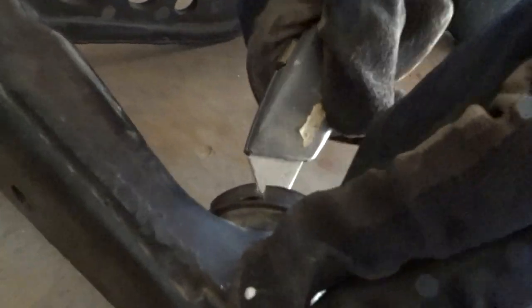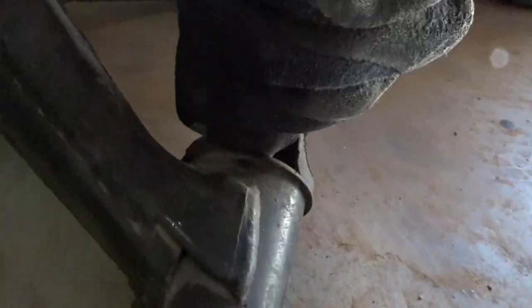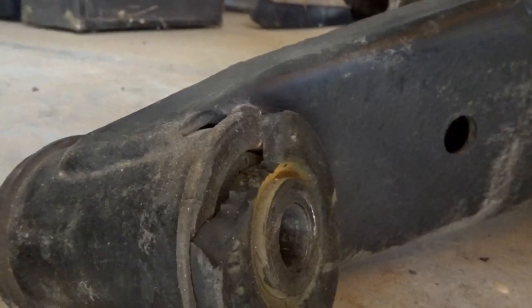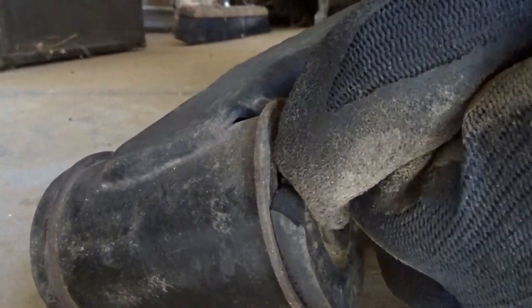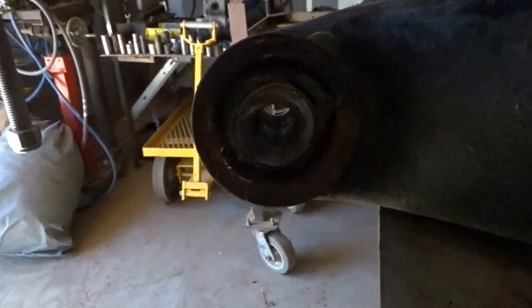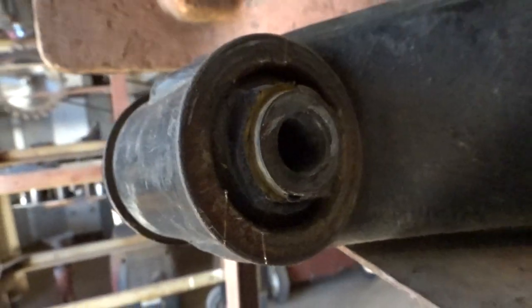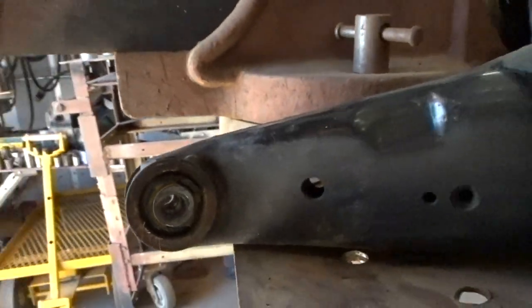Just getting this rubber out of the way so we can actually put. So I can push it through? Yeah. It's gonna be tough no matter what. As long as we have something on that metal ring to push it back, huh? Yeah, and that's all it needs. I can try giving it a whack if we clear all the rubber. Should be good. Yeah, let's just pull a pipe around it. Pop it out.